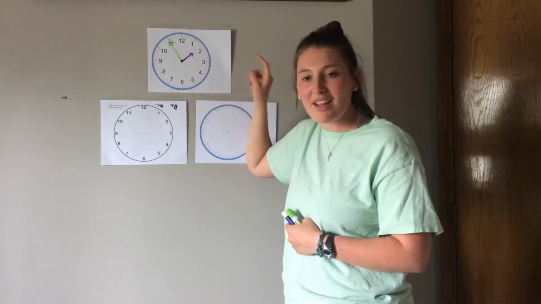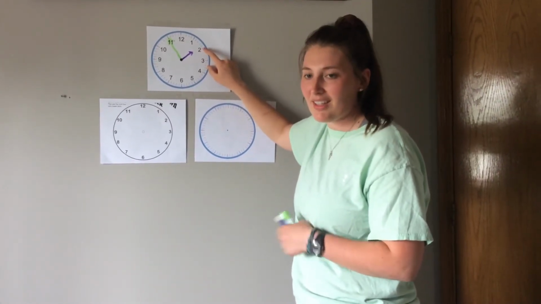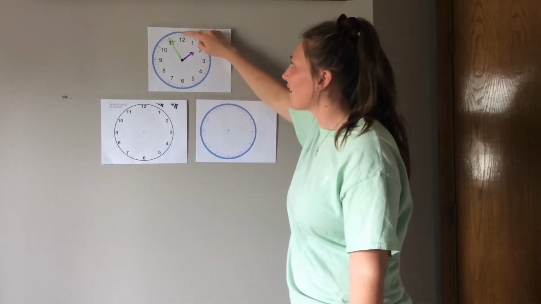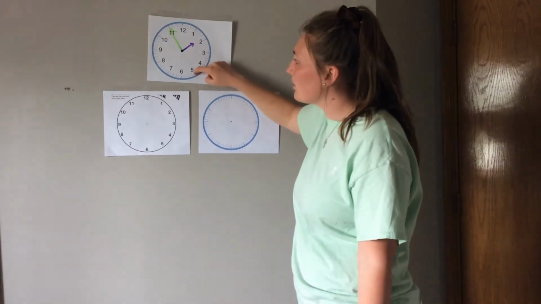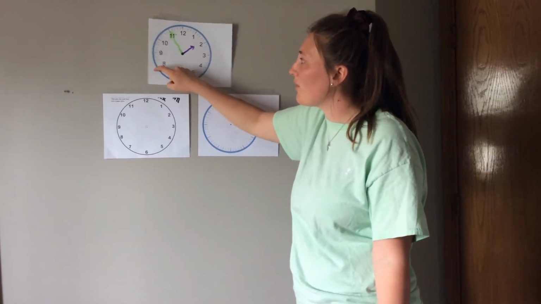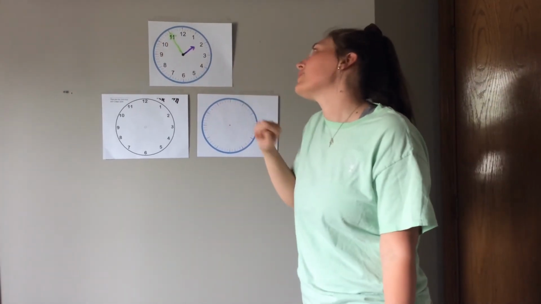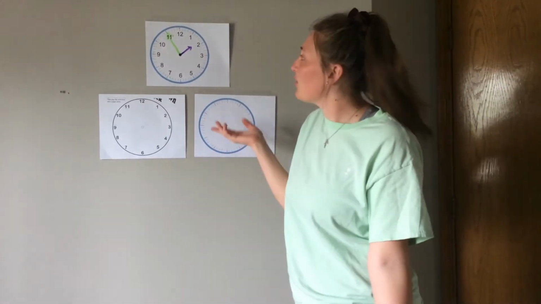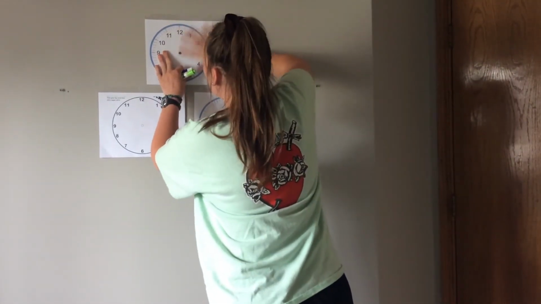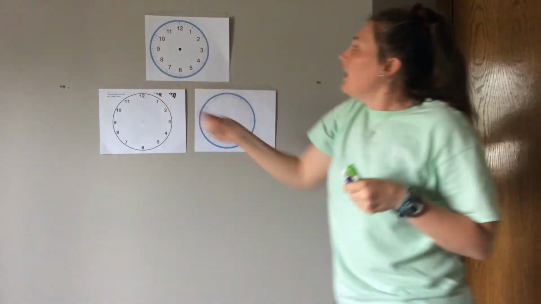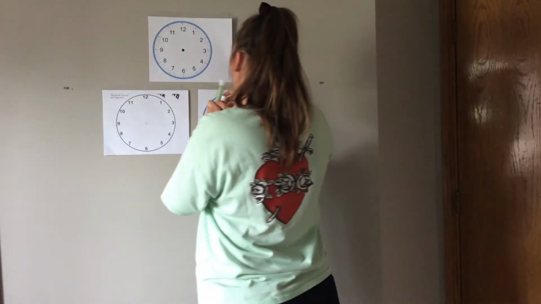Okay, so Jeffrey, what time would it be instead of 2:55? Yeah, it would be 1:55. Exactly, because look, 5, 10, 15, 20, 25, 30, 35, 40, 45, 50, 55. So we have 5 minutes left until it's 2 o'clock, don't we? Yep, so it's still 1 o'clock. Great job. Okay. We will do one more practice, and you are going to help me draw this one.